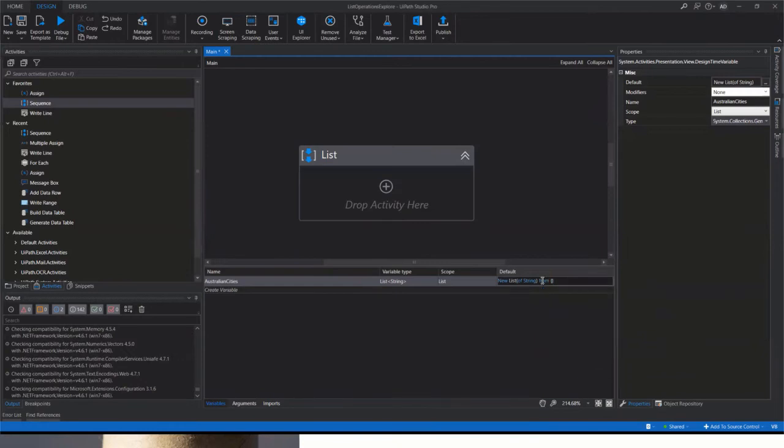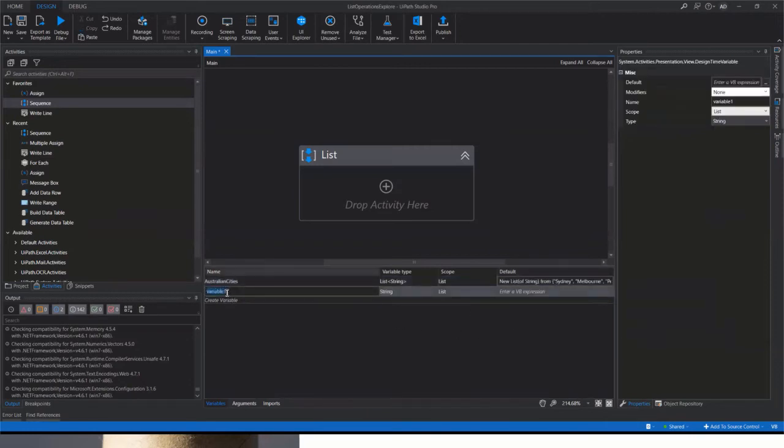In the brackets, you can give it as Sydney, Perth, Adelaide, Darwin. Yeah, so we got all these Australian cities.